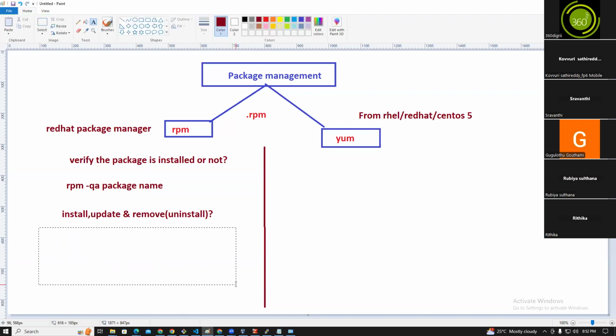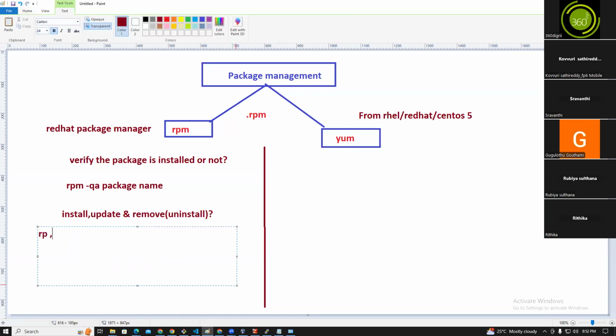We can use the command rpm -ivh package name. What is ivh, guys? i is nothing but install, v is nothing but verbose, so we can see the output.